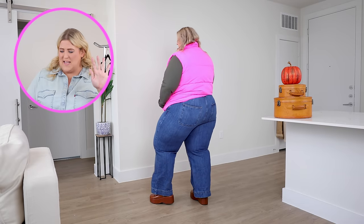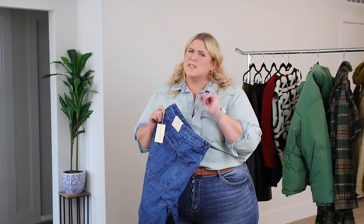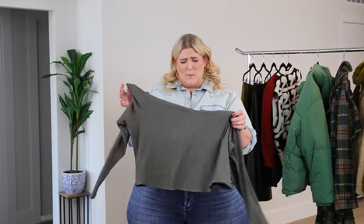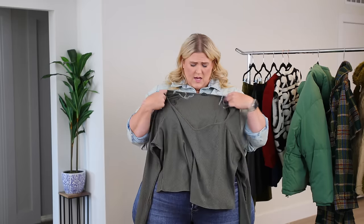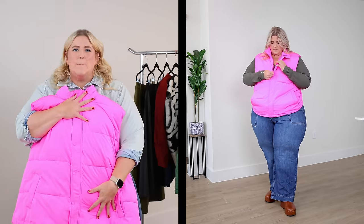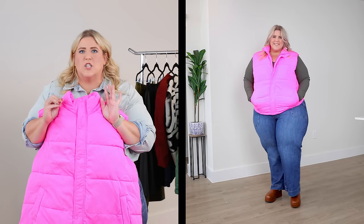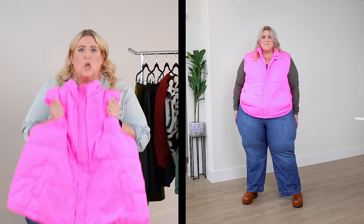Now we're starting to escalate a little bit. We've got a pair of dark wash denim — these do not feel like they have any stretch, so I did go up a size just to be safe. We love a good pair of denim if they look great. But what really matters is what we're pairing them with. This rib neck tee has a nice deep V — it's cute, but nothing special until you see what I'm putting it with: a hot pink puffer vest. It's affordable, it's cute, and with that green it is just going to pop in the most deliciously bright way. I am so excited for this look.